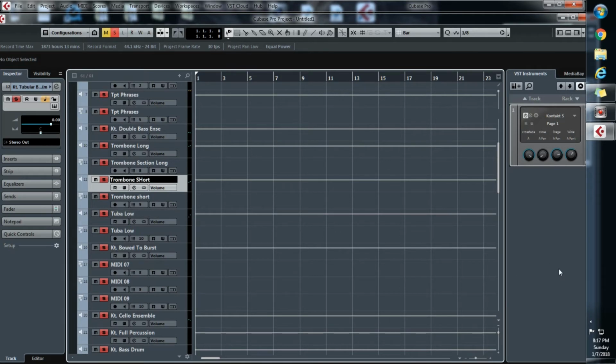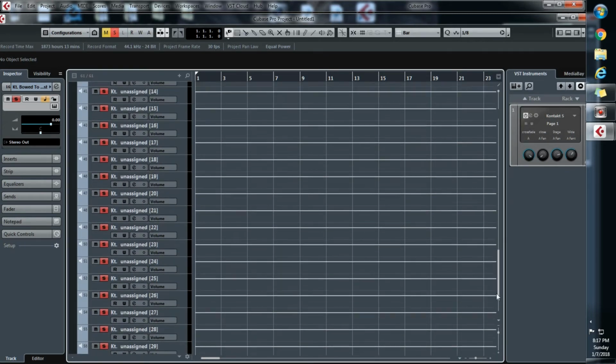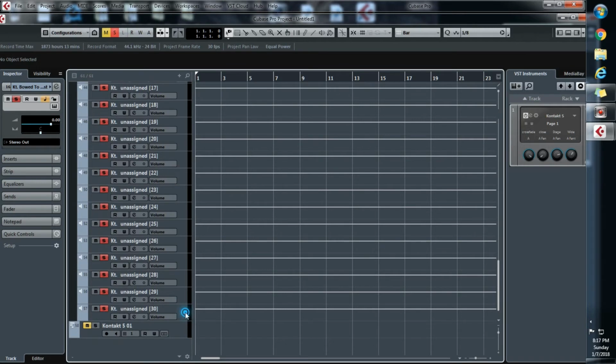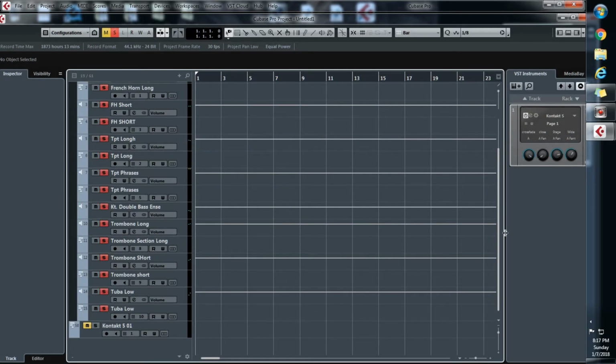Okay, I've done some changing of my template at this point in time, and what I have done is line up the brass that I want. There's a bunch of stuff here that, frankly, I don't need at this moment, so I'm just going to hide all that stuff. Hide selected tracks. Now, all I have here are my brass tracks for my template, and of course, being a person that wants to make them look pretty, I guess I'll give them a little bit of a brassy color.